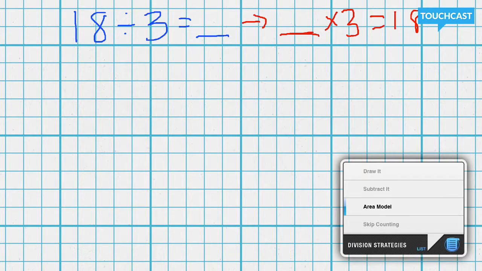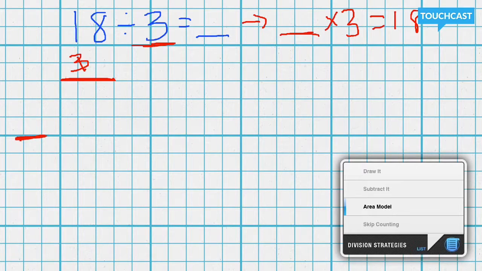Okay, welcome back. So your job was to show 18 divided by 3 on your graph paper as an area model. So I'm going to show you how I did this. I know that we're going to find the total area that we found is 18. So we know that there's going to be 18 boxes, okay? But we need to figure out, well, which 18 boxes? And we know we're dividing it into 3. So I'm going to show the 1, 2, 3 in the width of our area model. So this number is 3 right here.